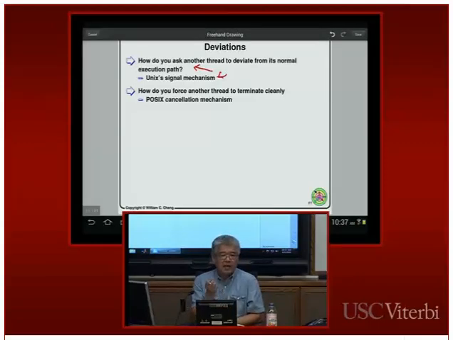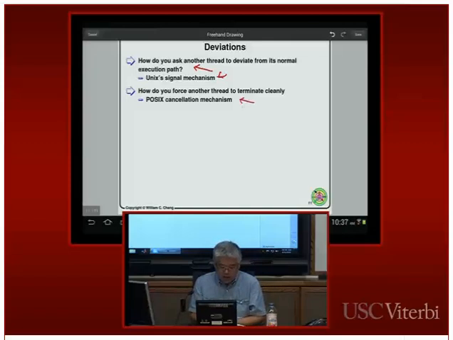Actually, in your code, you can specify a signal handler. So when I press Control-C, that particular signal handler is invoked, and your process is not getting killed. Basically you have this "don't kill me" behavior, so when somebody presses Control-C, you survive it. Instead of your process getting killed, and instead of staying in the infinite loop, your program will go do something else and then come back to the infinite loop. This is called deviation.